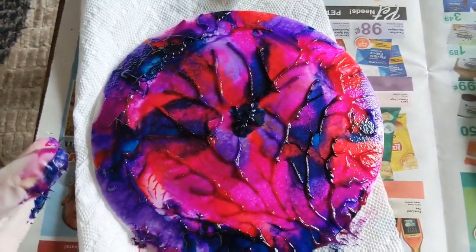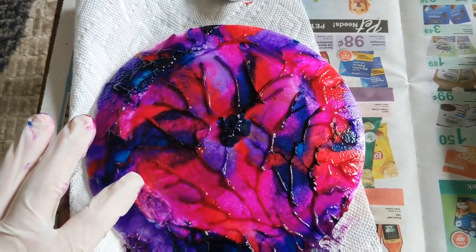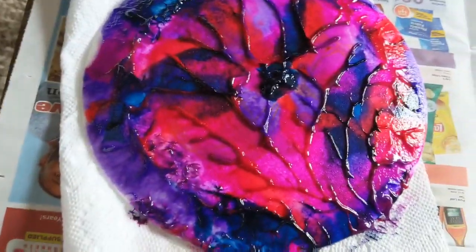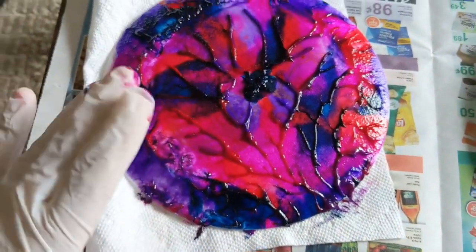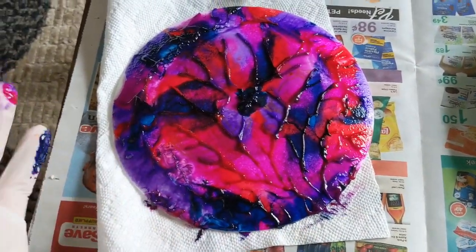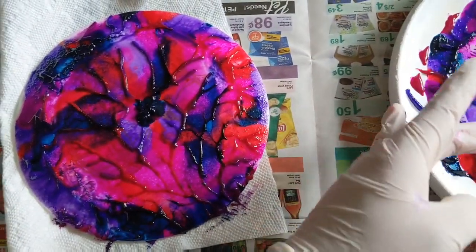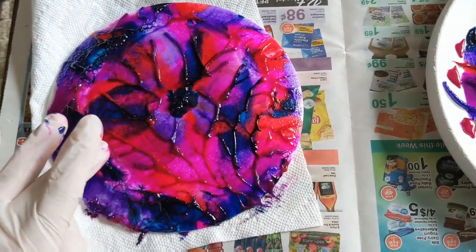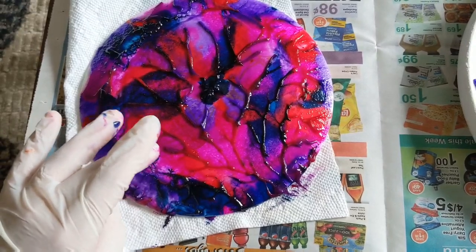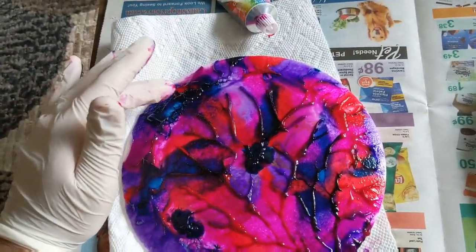Alright, I want to touch up in here a little bit too, right? Now keep in mind, that pattern is going to come through on my dye, so I do want to try to make it look as organic as possible. Really the best way to do that is to overload the dye. Get more on there than you actually need. Then it's just going to look like a color spot versus finger tapping.